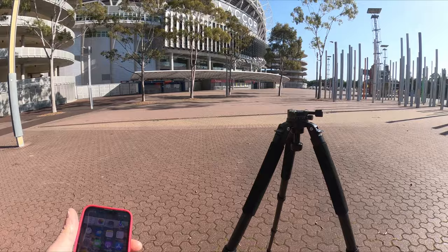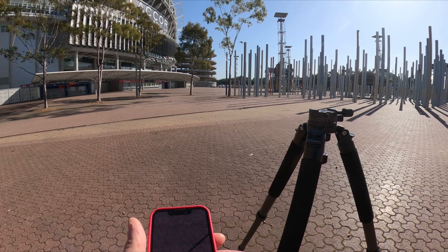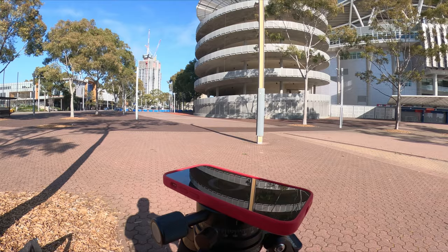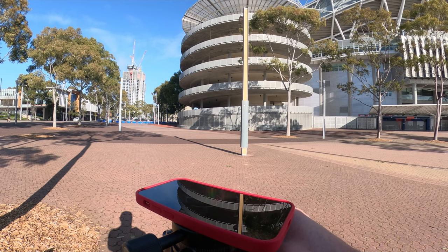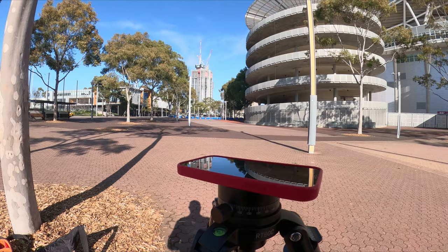It needed a bit of fettling. One of the things that I like doing with old cameras is I actually like fixing them up. In fact, I like fixing old cameras up more than I like making photos with them, to be honest. Fortunately or unfortunately, the Intrepid did need a little bit of fettling before I was pleased with it. But having said that, it's a seriously cool camera.